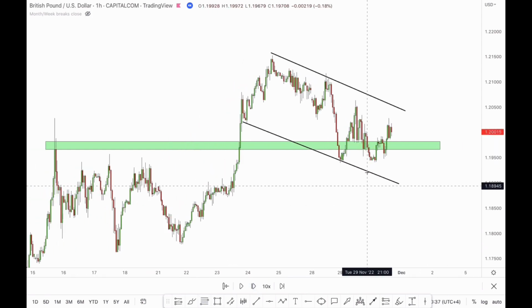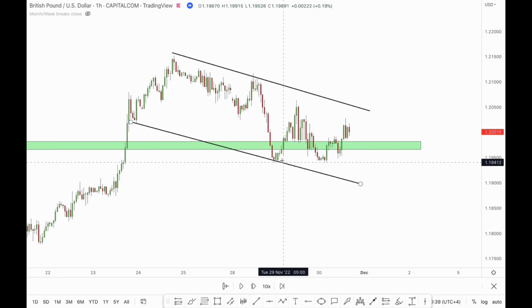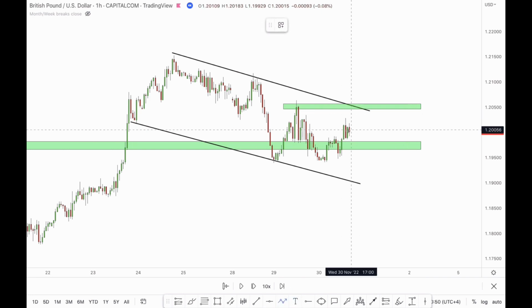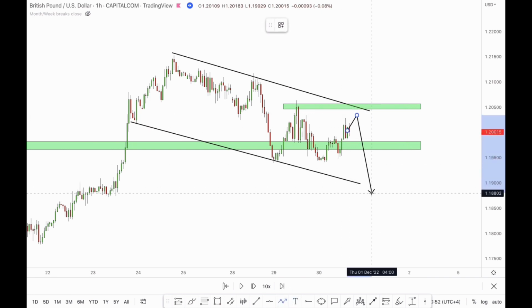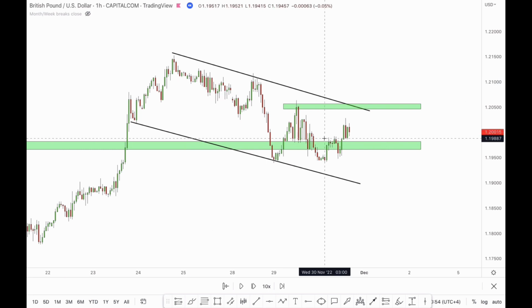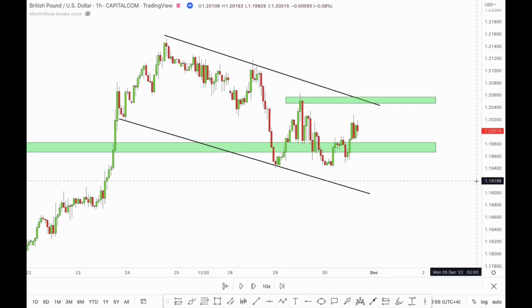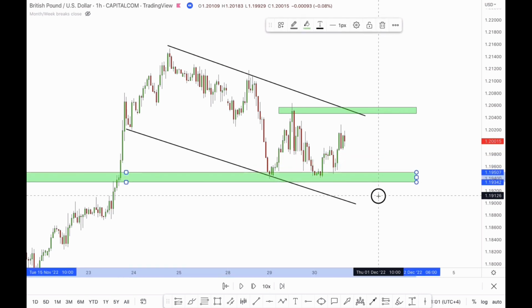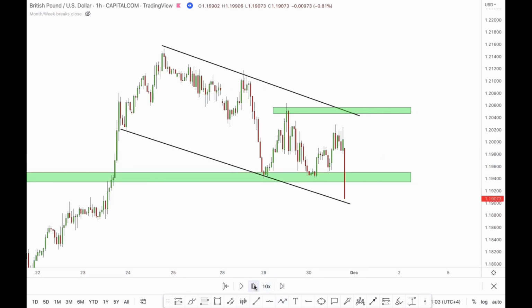So at this level, price created like a double bottom formation here, right? So we had the first bottom, second bottom, and this will only be a double bottom once the neckline gets broken, right? As long as this neckline is not broken, price can push up and still continue going to the downside, and this is still a downtrend on the 1-hour time frame, right? So right here, we waited for this structure. Let me just bring this here, and then let's fast forward this.